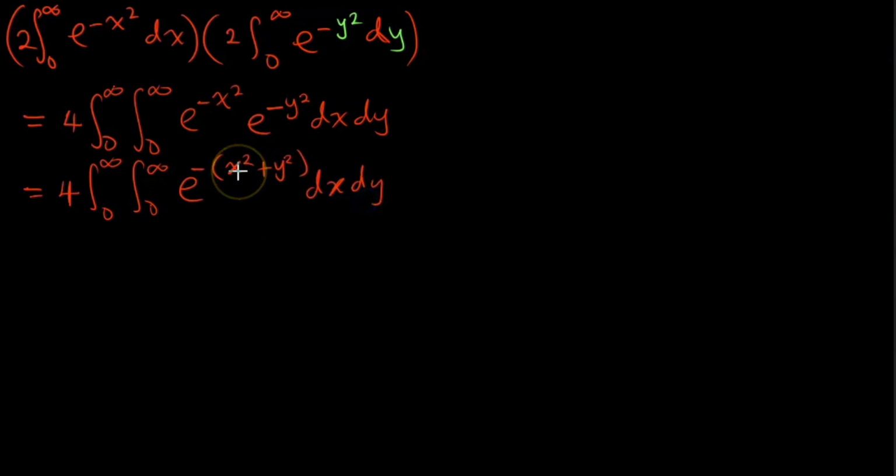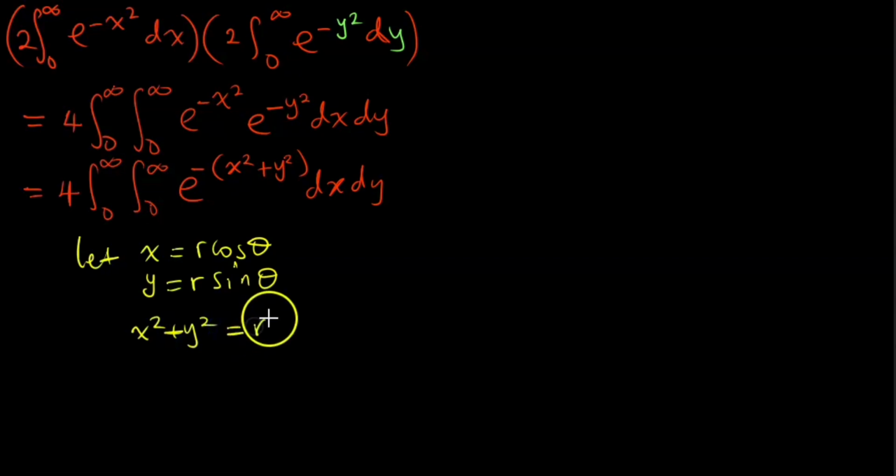Of course, I hope you can see what I'm trying to do here. Polar coordinates, right? I'm going to try to convert this from Cartesian coordinates to polar coordinates, by saying let x be r cosine theta, which gives us the value of x on the x-axis, and y is r sine theta. From these two equations, we square each and add them together. That becomes x squared plus y squared, which gives us r squared, since the square of cosine plus the square of sine is equal to 1.